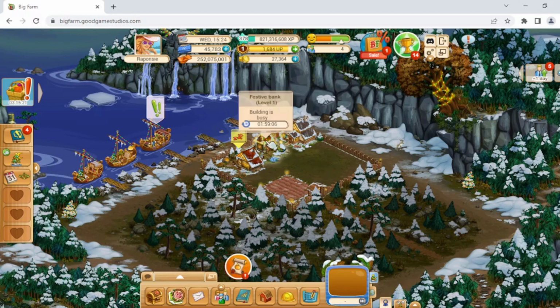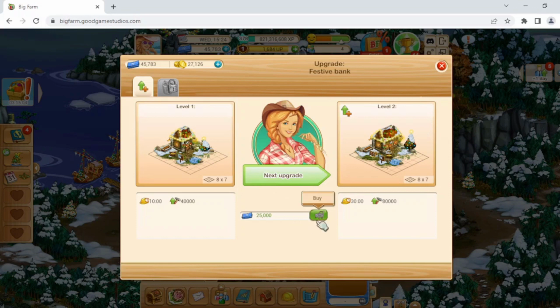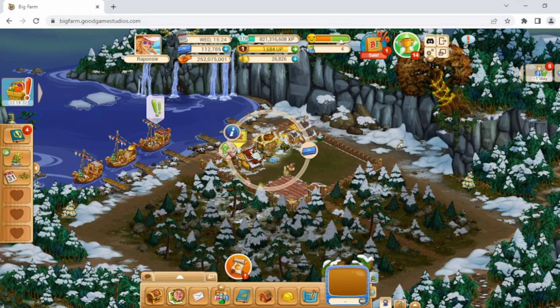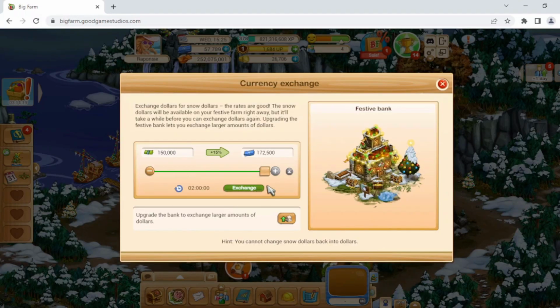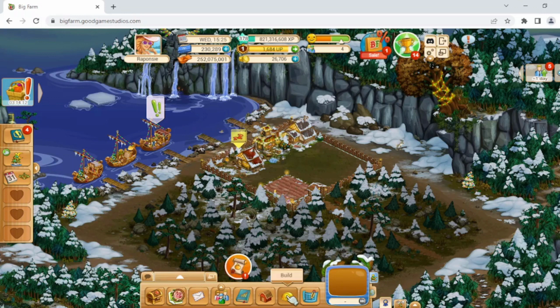But before we get to building, we need to look at and have a talk about money. Yep, money is the thing. The Festive Farm, like other temporary event farms, gobbles up the money from your farm really quick. So the faster you can upgrade the bank, the better exchange rate you will get, as well as the more money you can exchange at a time, so that you can build and upgrade as quickly as possible to get through all the tasks. Since upgrading the bank is a priority at the start, we always check that we leave enough money remaining in the bank so that we can upgrade it immediately after cooldown.